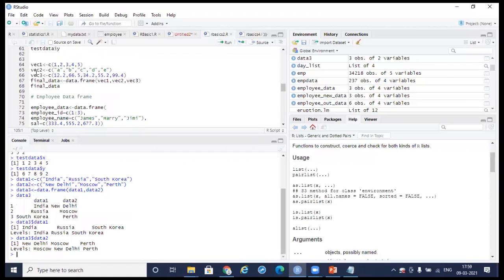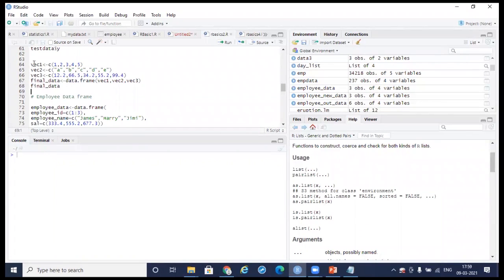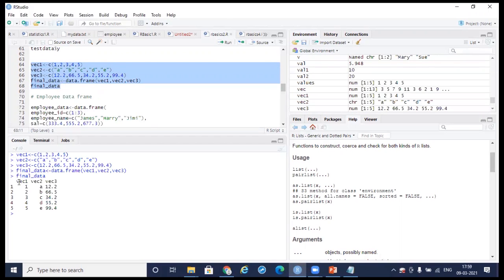Now one can see here, we had created certain more vectors and passed all these vectors into the data frame. So one can see here, vector 1, vector 2, vector 3, 3 vectors are there, and we are passing all these vectors into data.frame. Okay, we can pass it here and final data is there. If I take it entirely and run it here, see here it is showing vector 1, vector 2, vector 3. Now if you want to see only a particular one, how can you see?